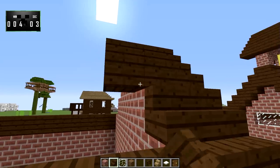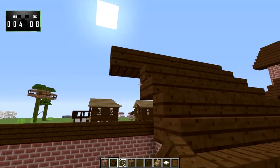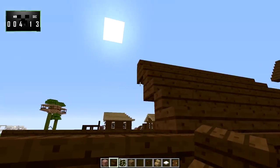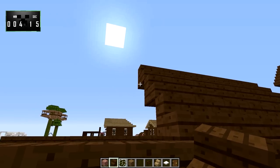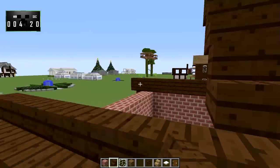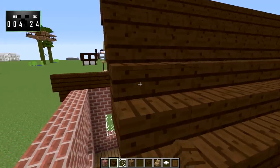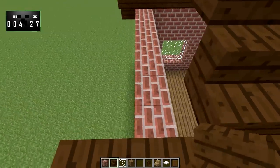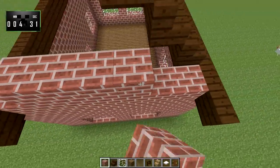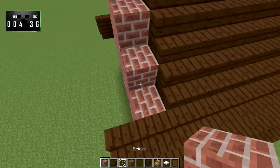And then we'll just come down here and do the roof like so. Just bringing it across, still using these dark oak stairs. That's what we're using for almost the entirety of the roof. The only exception is I believe there's one row of dark oak slabs that gets put up there towards the very end. And I suppose we should probably fill this in as well. There we go.